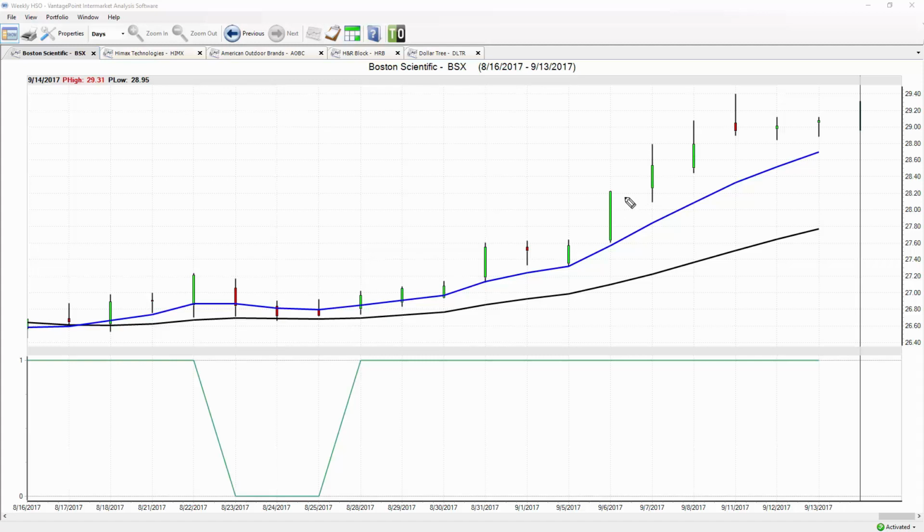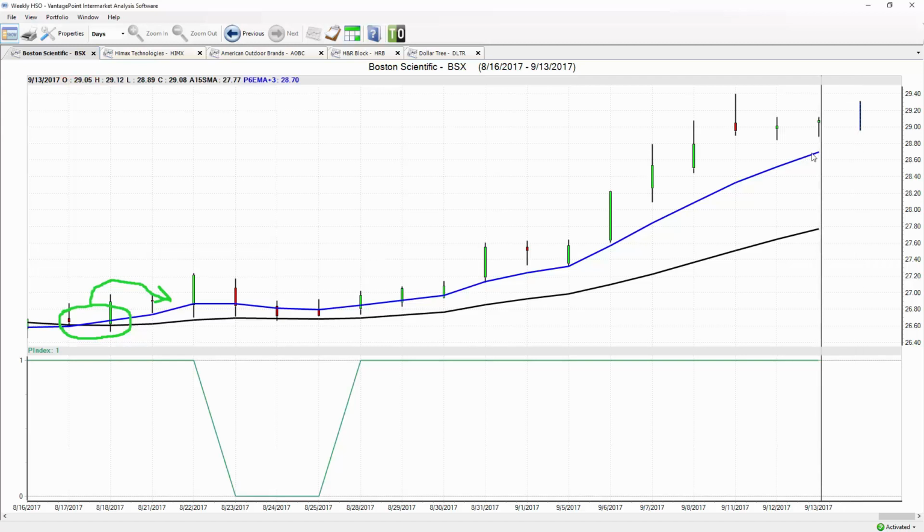So what we understand is that whenever we have a crossover between these two values that you see on the chart, that is a huge red flag that says, look, there's been a trend reversal in this market. What we have with these two values is this blue line, that is a value generated via the artificial intelligence and neural networks found within the VantagePoint software here. And what we're comparing that to, this black line, is a regular simple moving average. So simply just a summary of what's already occurred over a period of time in the market.